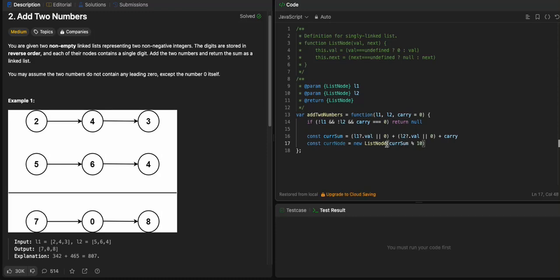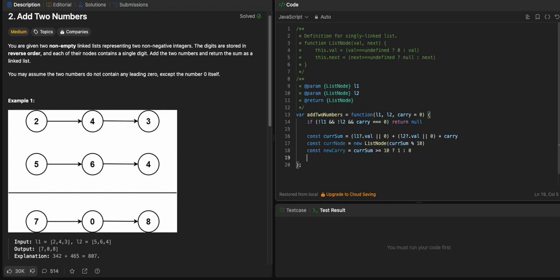So if there's a remainder of 10, that will be the value of this node. So if these together is 12, the remainder of 10 would be 2, so this value would be 2. And then what we want to do is say const new carry equals, and what do we want to do first? We want to say, is our cur sum greater than or equal to 10? If so, we will say 1, else we'll say it is 0.